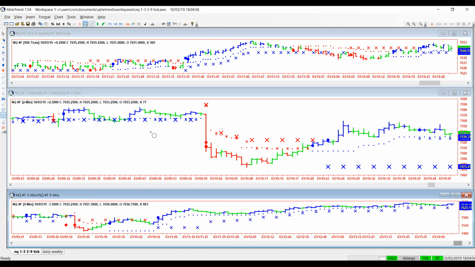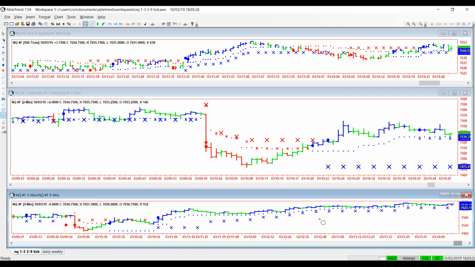And then I have your main 1, 2, 3 combination, 1 minute, 2 minute, 3 minute in the middle, and then you've got the tick chart up top. I just love when they all agree. Now they don't have to, but the tick and the 1 minute chart have to agree before you take a trade. It's nice to look at the tick to see what's coming up because it's much faster than the 1 minute. And then the 3.9 is nice to look at to see, okay, where's support and resistance? Am I still in an uptrend even though the 1 minute might be coming down?